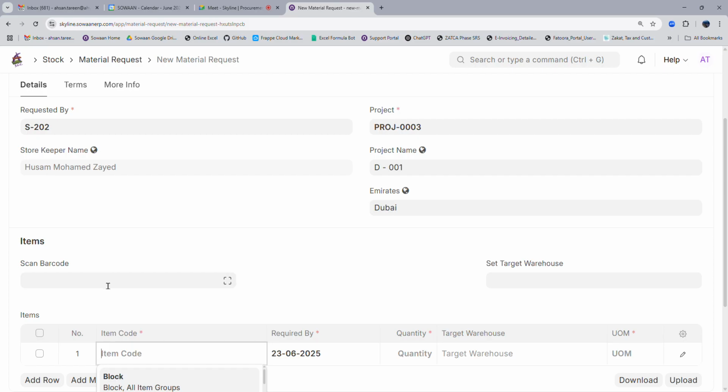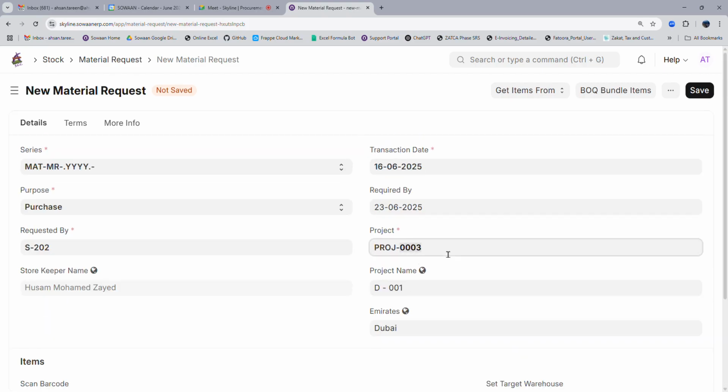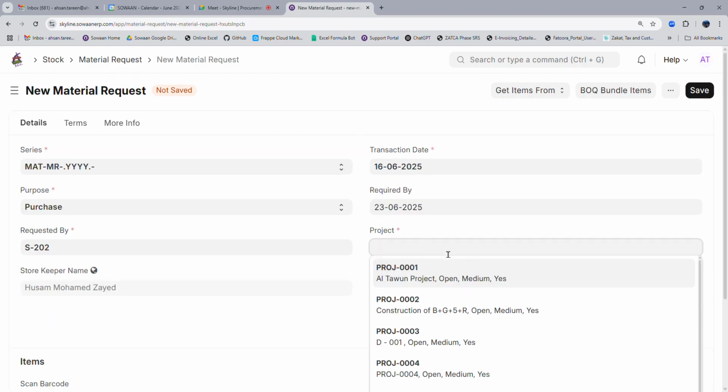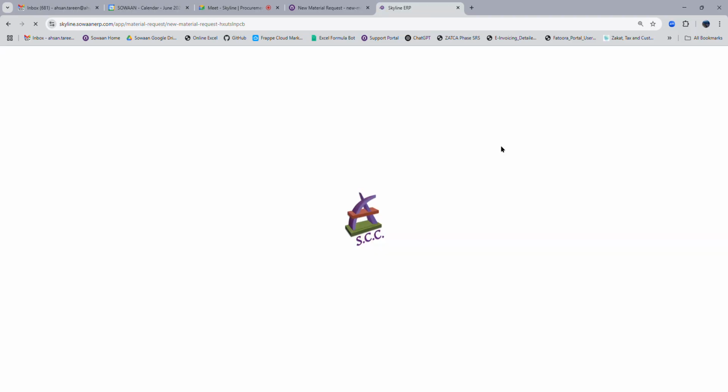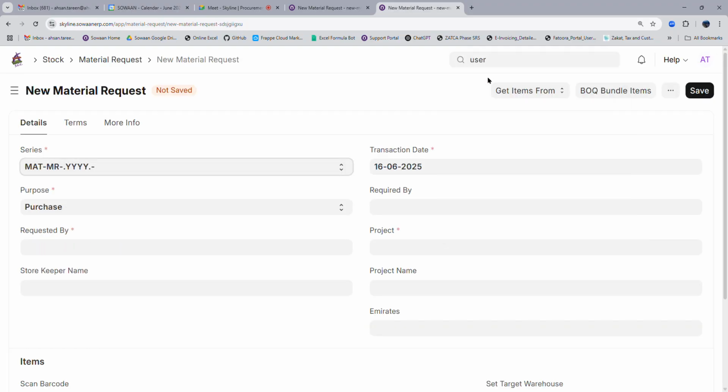You can scan an item if you want. This is coming from the item master. You can scan it if you want. Rahsan, actually, for choosing the project, this is the point I'm talking about. Fad is responsible for the Dubai project, so he can't change the project. Yeah, he makes a material request only for this project. No problem. I'll first create a user and I'll log in through the user to show you how it looks if I restrict him to a project.